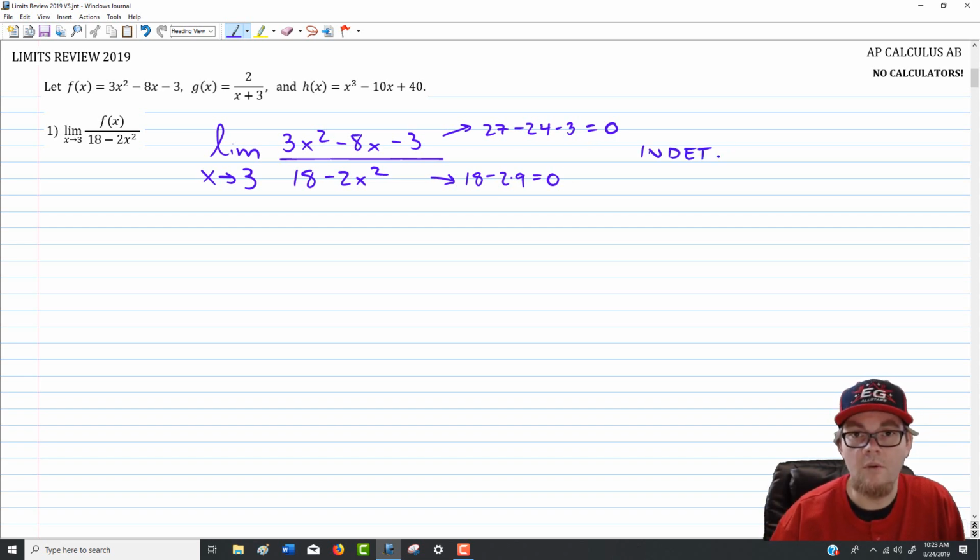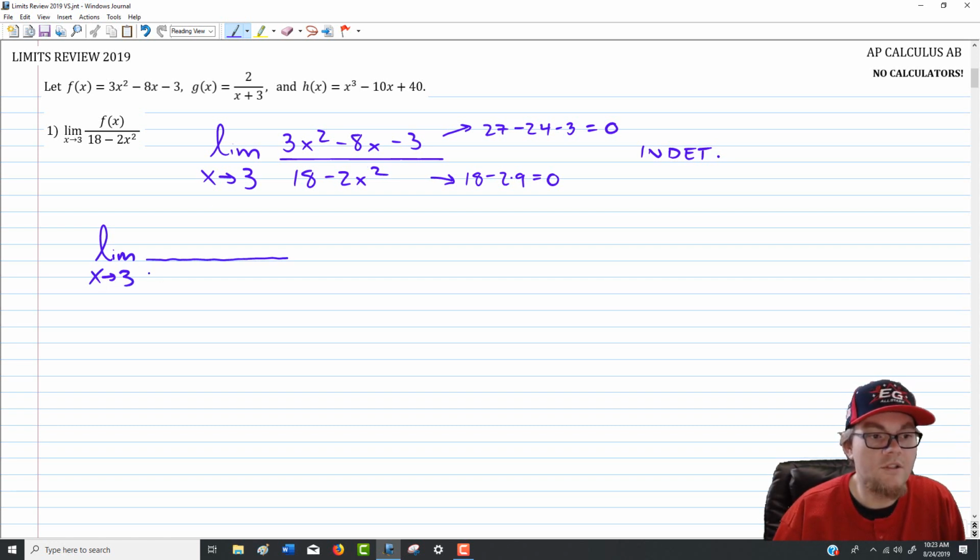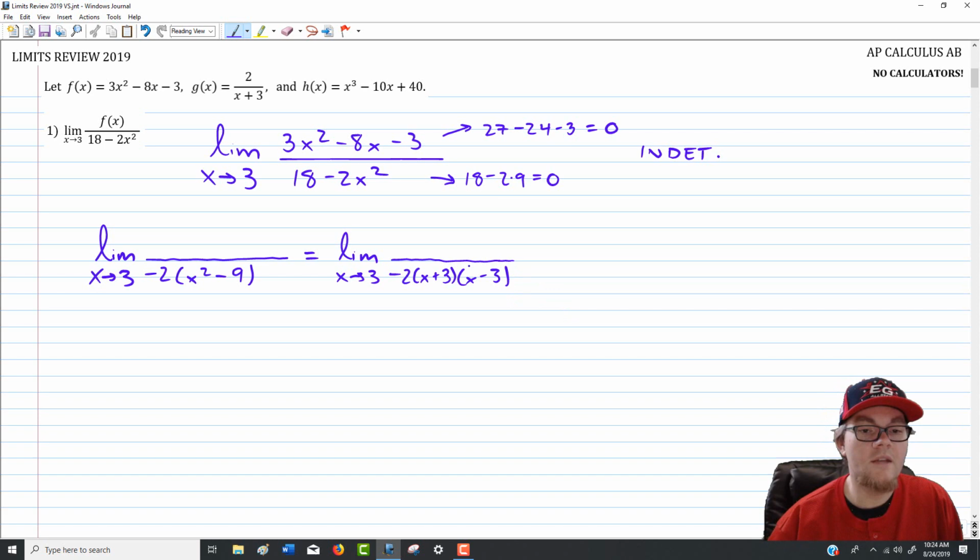So it's time for us to attempt to trim the quills using one of our algebraic manipulation techniques. Looking at these, I'm thinking factoring. For a rational, factoring is pretty much your strategy. As I attack this for the first time, I know the denominator is going to factor. I can pull out a GCF of negative 2 and be left with x squared minus 9. And although I'm getting a bit ahead of myself, I can also rewrite that denominator as negative 2 times x plus 3 times x minus 3. I'm doing this first not only because it's a little easier, but because it confirms that yes, we're going to find an x minus 3 factor down there. That x minus 3 must be what's causing the indeterminate form. We're getting 0 over 0 because of an x minus 3.